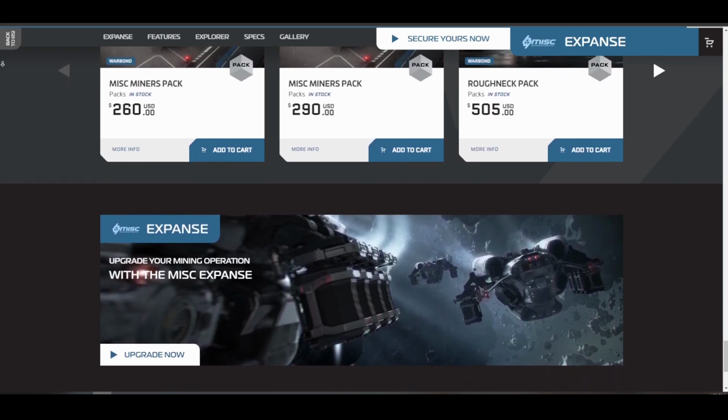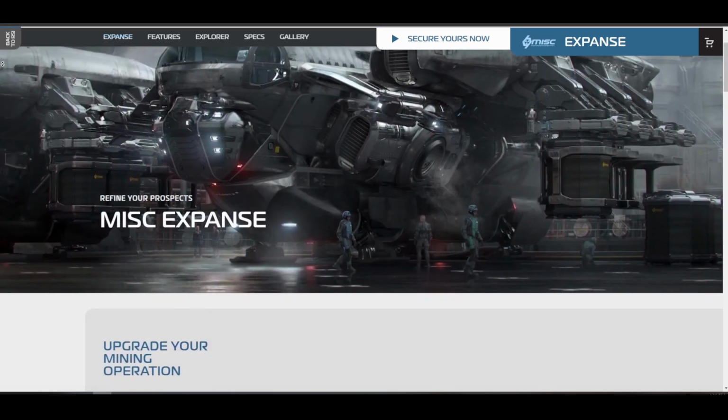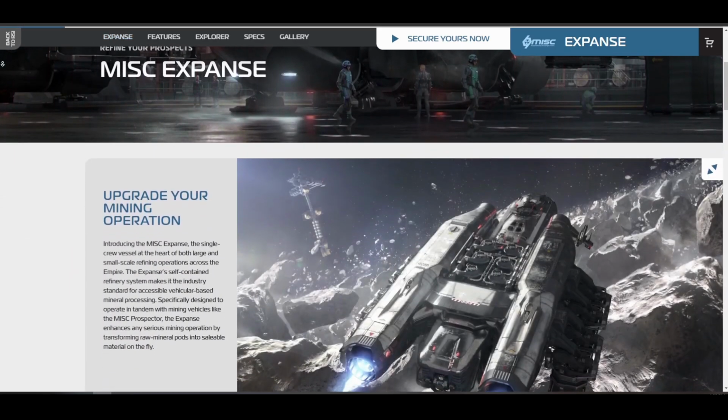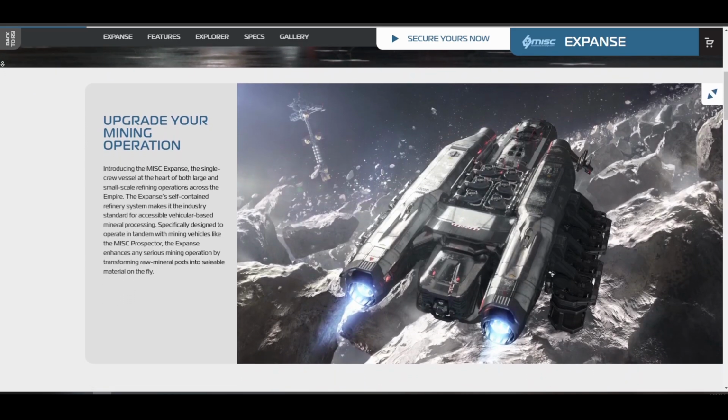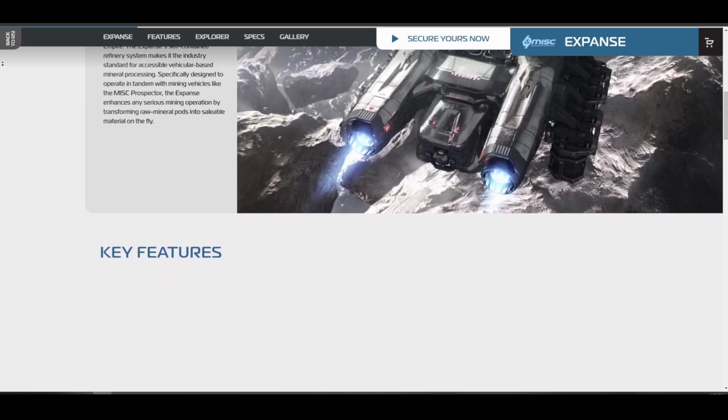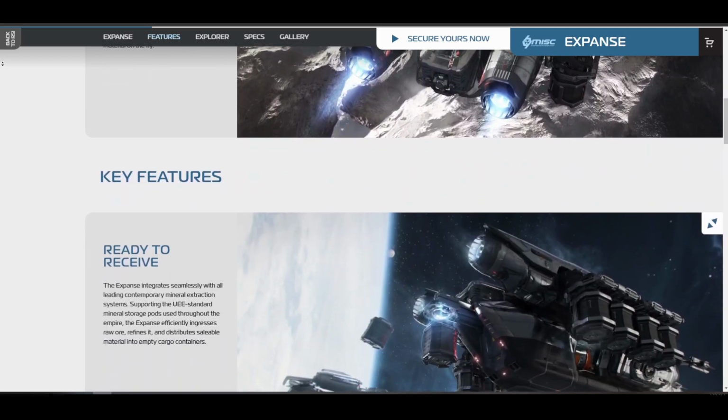Cross-chassis upgrades or CCUs are also available for the Expanse, and do keep in mind that this is a concept ship and is not in-game yet. This pretty much means that you'll get a Prospector and a Reliant core as a loaner vehicle to use until its release. With this release, we did get a bit more information on the Expanse.